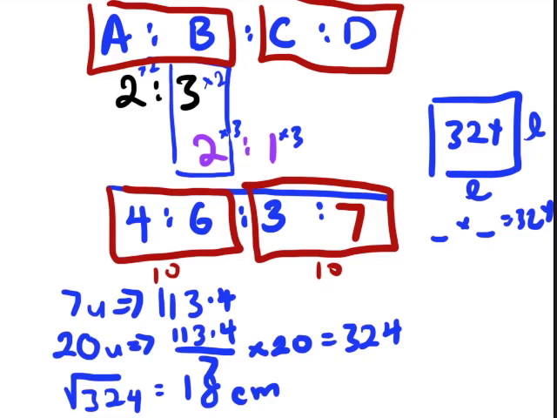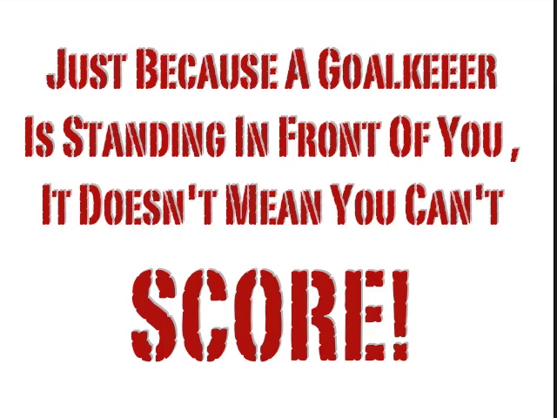Very simple. And with that, this brings me to the quote of the week. And the quote of the week is, just because the goalkeeper is standing in front of you doesn't mean you can't score. Like I said, if fear is standing in front of you, or whatever is standing in front of you, you can always go around, through, under, over, whatever you want to do, and you can score. In fact, if you watch soccer, you know that people score amazing goals because goalkeepers are there, because they have found amazing ways to actually put the ball into the goal.